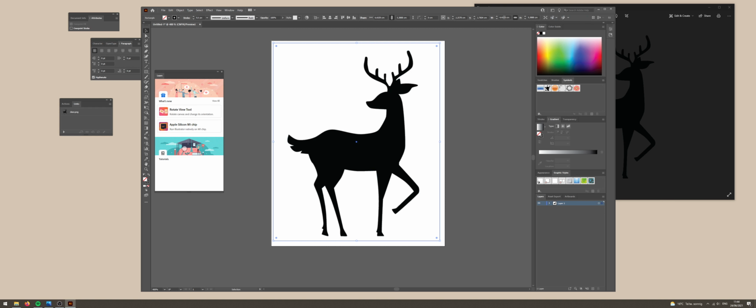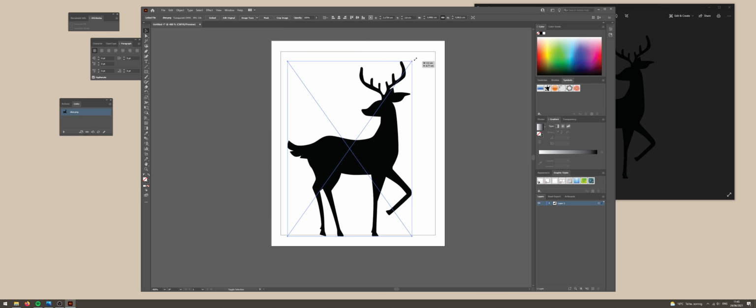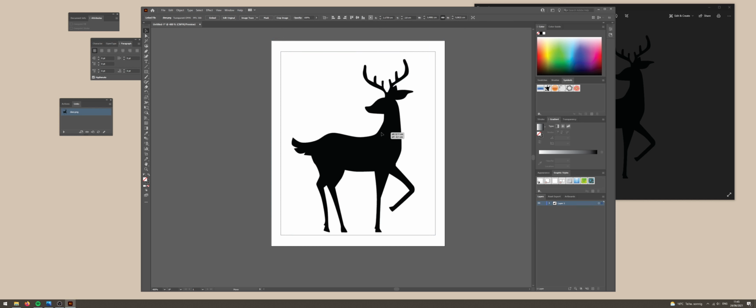You have width and height. I want the width to be 4 and the height to be 5. This does not feel like 6 millimeters, but we're going to ignore that for now. Then you can center this little baby by hitting this, and now it's perfectly centered, and you have your safe space. So now I can arrange this so that it is safe.